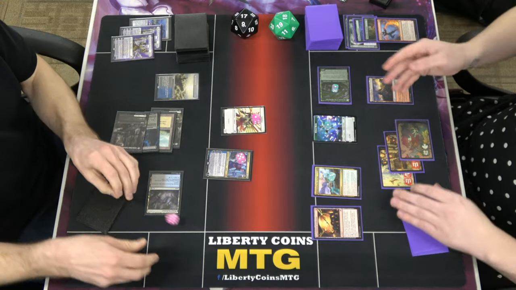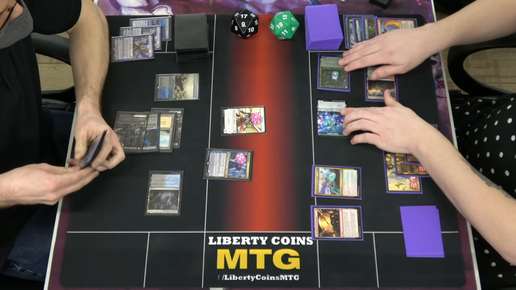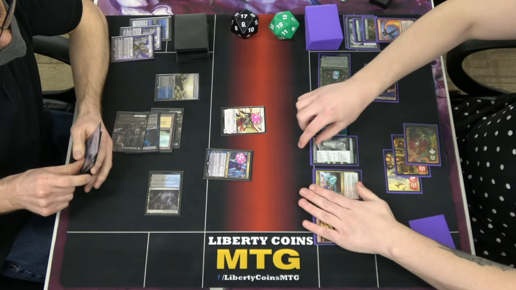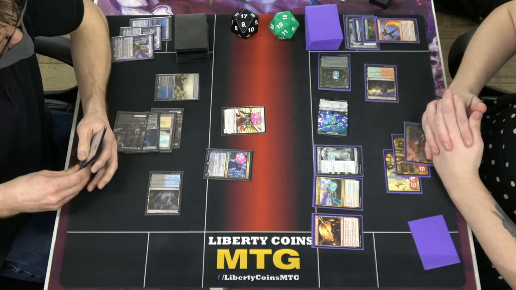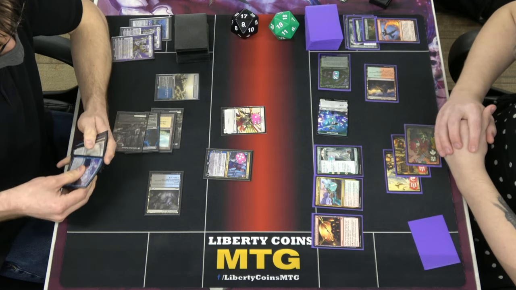Okay. Main phase 2. Going to tap here. I'm going to play another Azusa's Many Journeys. I'm going to elect not to play an additional land this turn. Go ahead.